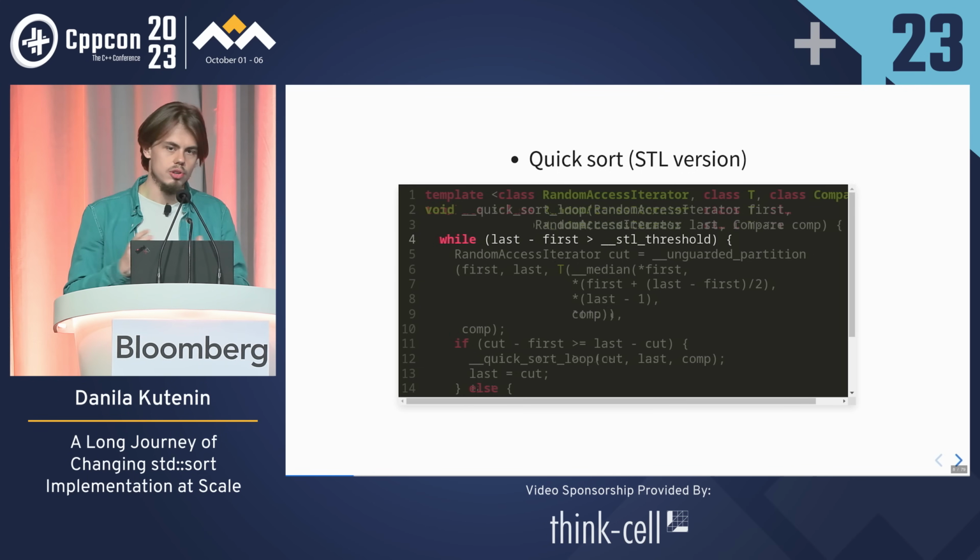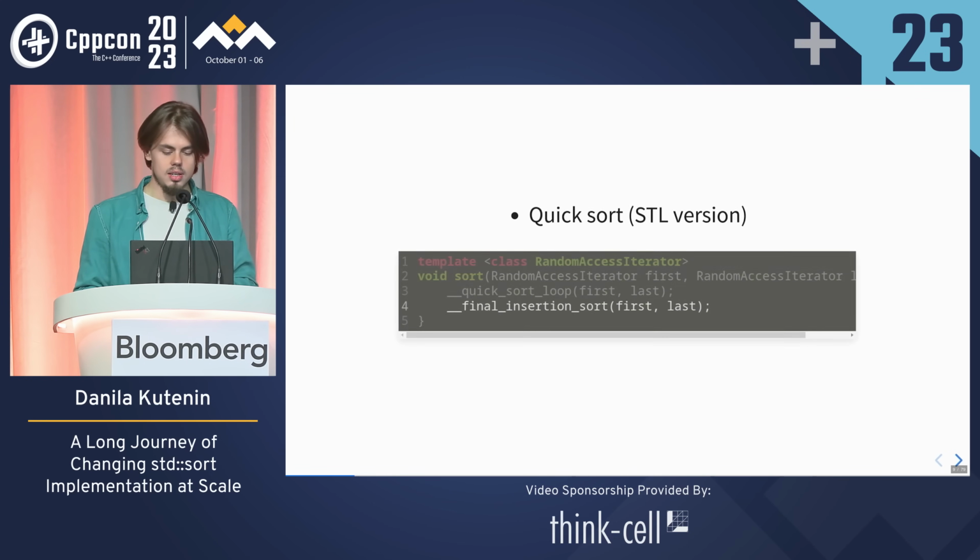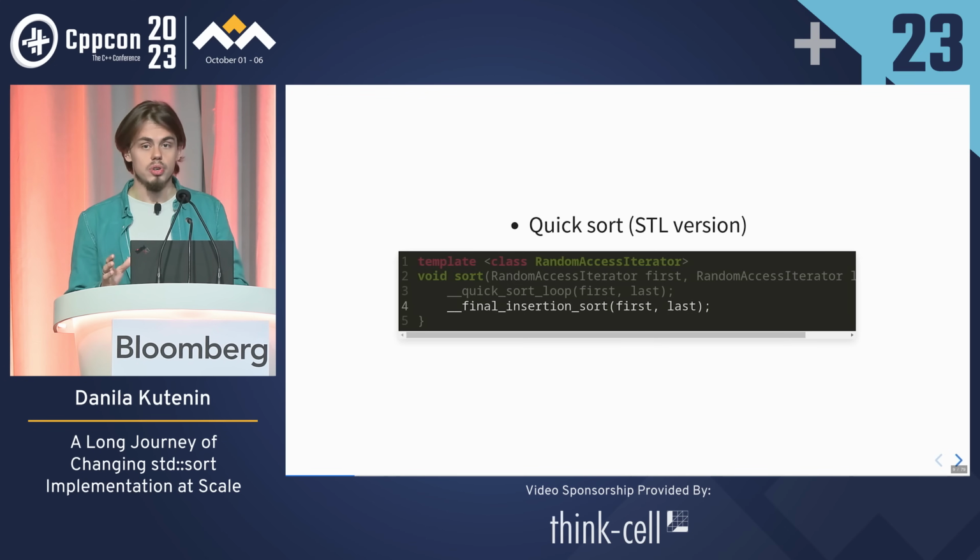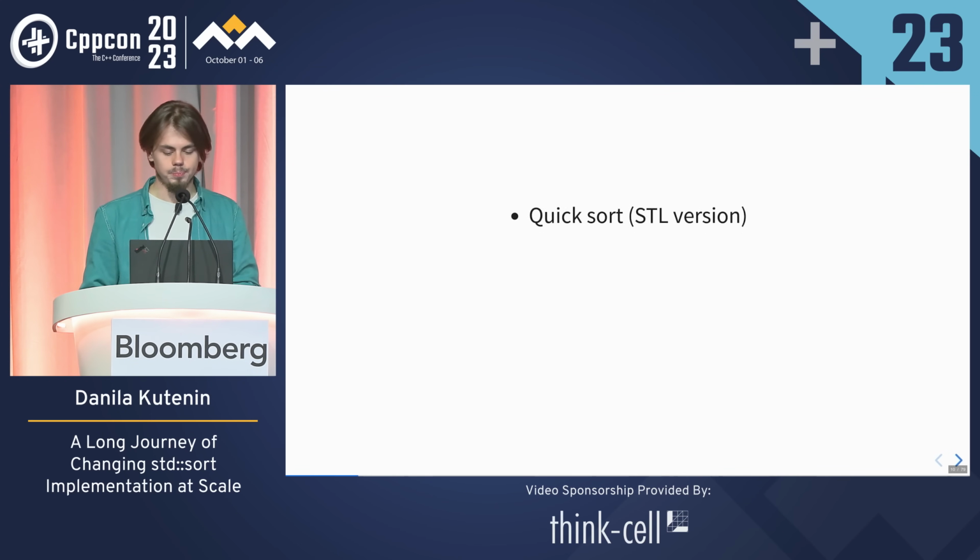The STL threshold in the first implementation was set to 16, because you don't want to go deep and deep. You don't want to have deep recursion. And when you have 16 elements, you're going to go 4 times. So other sorts might be useful in this case. Final insertion sort pretty much just smooths out these inaccuracies for 16 elements. It just does insertion sort for 16 elements. Insertion sort is a type of sorting where you just go element by element and put it into the place where it should be in the sorted prefix. But it works in quadratic time.